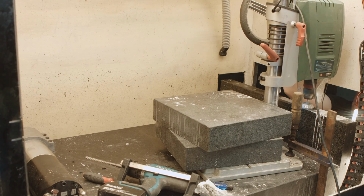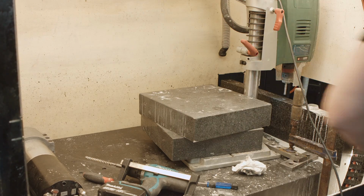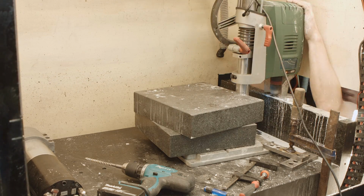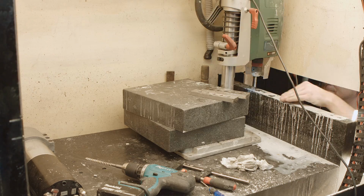I had to clamp the drill to the table so I can put some force on it. The force necessary to drill holes with the crappy ones was around 40-50 kilograms. And the speed shouldn't be higher than 1000 RPMs. If you go higher than 1000 RPMs, you're gonna burn the diamond.